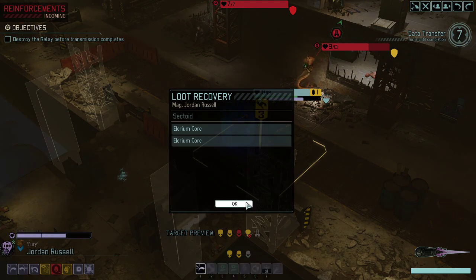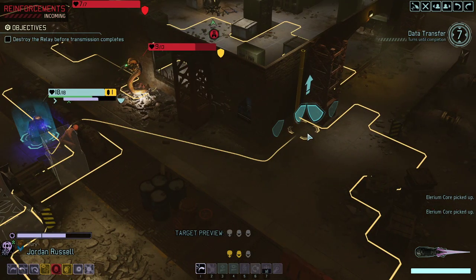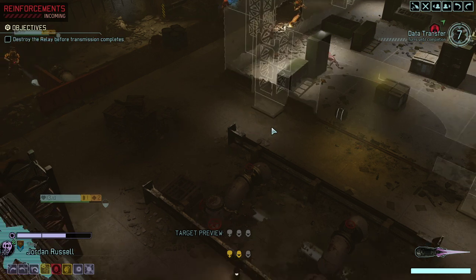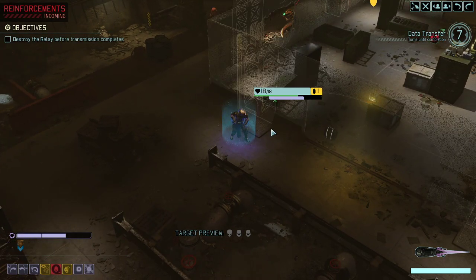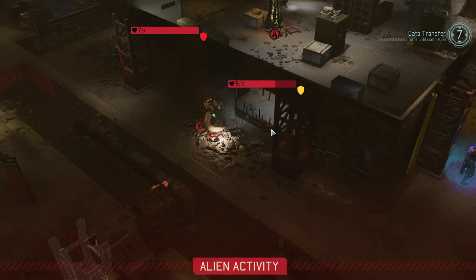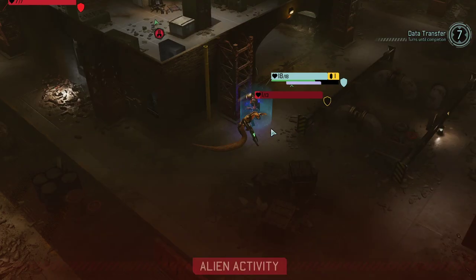Got ourselves a second focus, nice set of Valerium cores. And if we position ourselves here, the Viper will have a hard time getting a flank on us. Reinforcements will be coming in now. Stun Lancer and a mech, which is unfortunate. Almost killed the Viper.